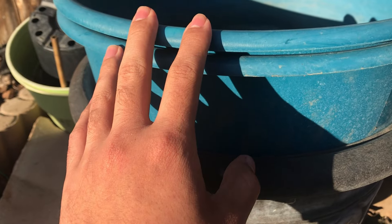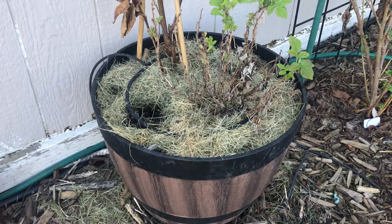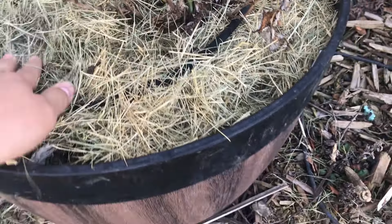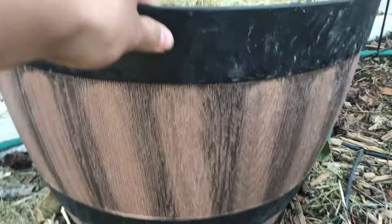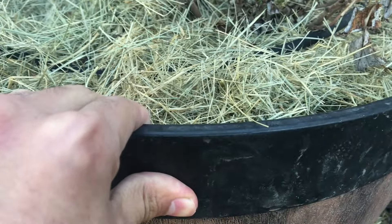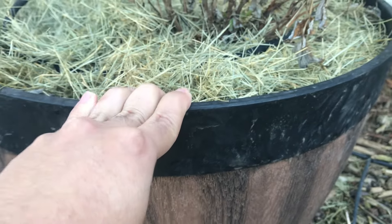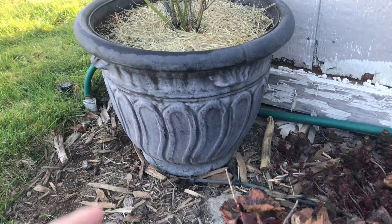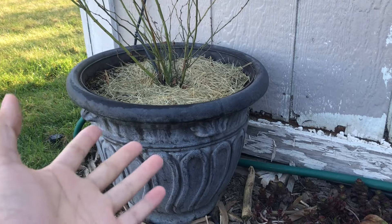So it's wise to shop around and pay slightly more to get a better quality container, because containers are not cheap. Like this whiskey barrel container here — I expect this to last at least another four, five, six, seven years. This is good construction, but it costs like fifteen or sixteen dollars. So if you need five or six of these, that can add up very quickly. And that's the same type of container I showed you over there — it's growing a blueberry in it, and it's doing quite well.